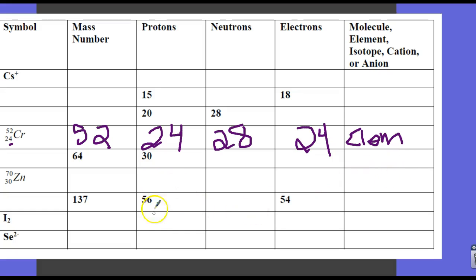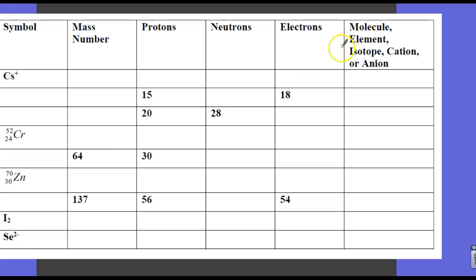So I'm going to stop on the chart. Actually, I'll look a little bit further on the chart. So which one of these would be a molecule? It's this one that would be a molecule. But if you write out the information, you just write it out for one of those I's. So, for example, I is atomic number 53, so it has 53 protons. You're given no other information, so it must be a mass of 127. So you just do it for one of those.